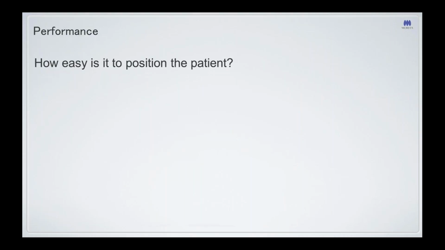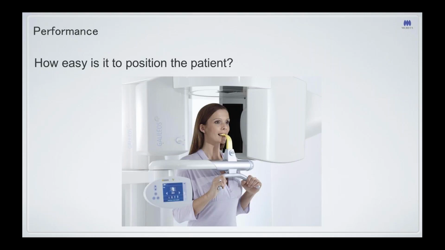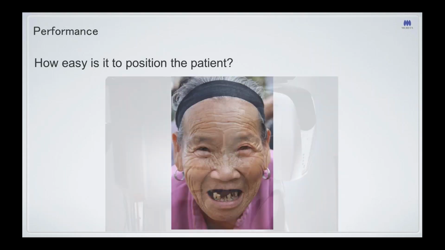And also, how easy is it going to be to position your patient? Now, if your patient looks like this particular patient, she has her dentition, very easy to position. She's also young, she can stand. But what happens when you have a patient that looks like this? Here's a patient that doesn't have her full dentition. If you had to go back here and try to get her to bite on this bite stick, she has nothing to bite with, right? So you need to be able to have a machine that adapts to your patient.